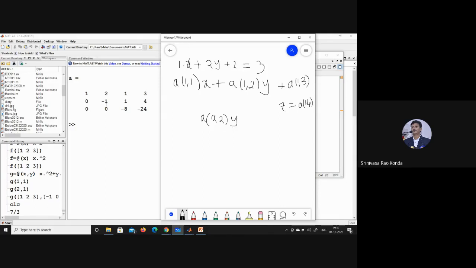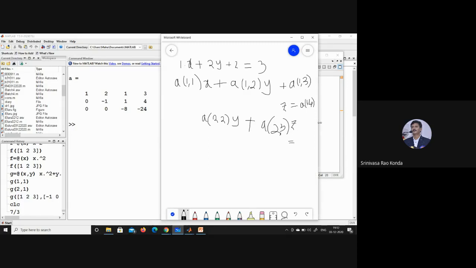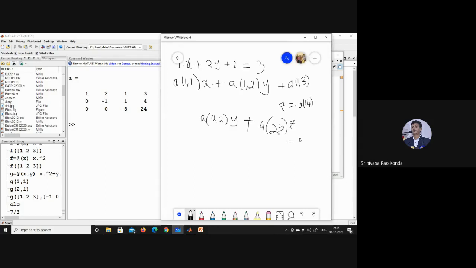This A of 2 comma 2 is minus 1, plus A of 2 comma 3 into z, is equal to A of 2 comma 4.